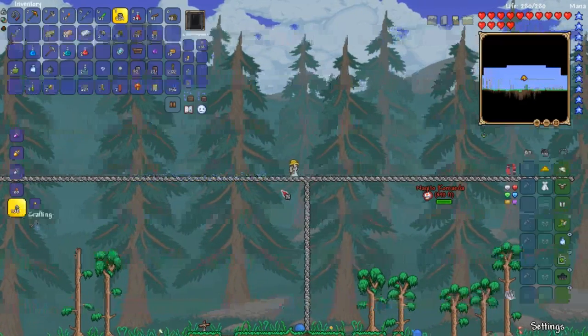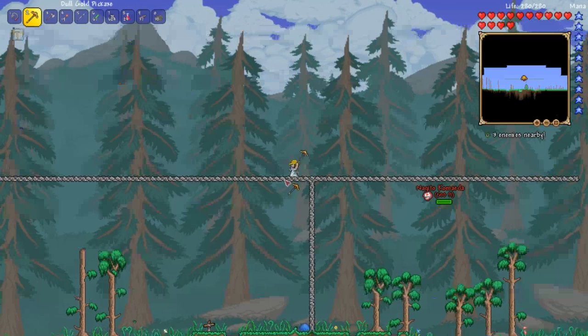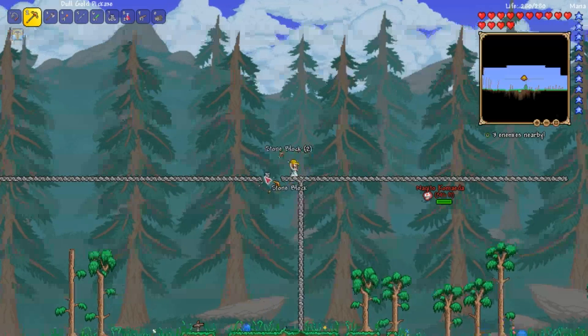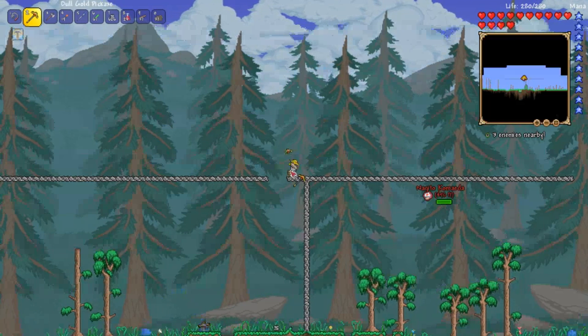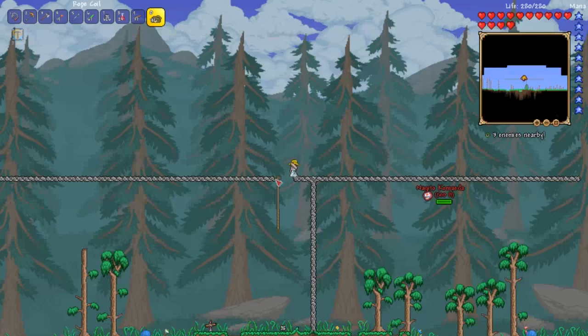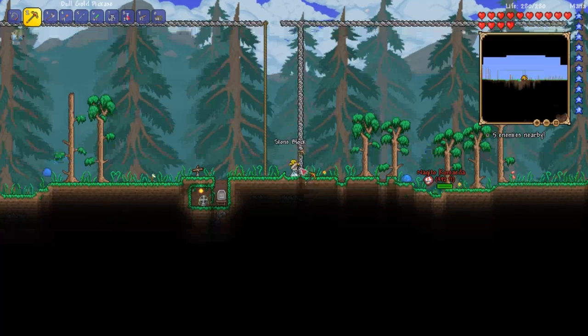So how on earth are we gonna make us get up here? Okay, I have enough of this, so let's do this. No, not that, idiot. I don't have anything to sell either. Oh, I've got an extra magic mirror. There we go. That's an extra gold coin.